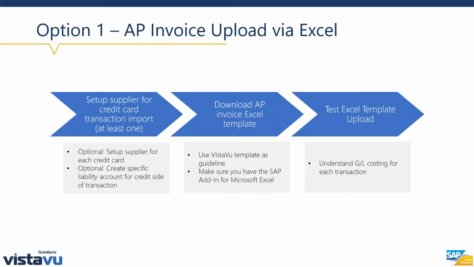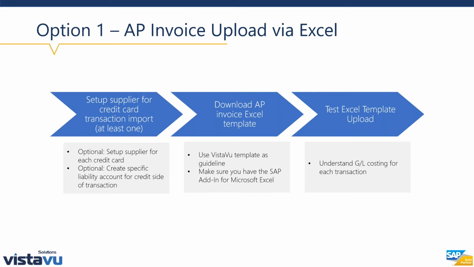Also, a second thing to note is that when you are uploading supplier invoices into the system, you are debiting a certain expense GL account, and you are crediting some sort of an AP account. So right now in the system, we are just crediting the domestic accounts payable account. However, if you want to credit some sort of a credit card clearing account, you could definitely go ahead and set up a GL liability account called credit card clearing, and then make sure that you also create an account determination group and tie it to this credit card supplier.